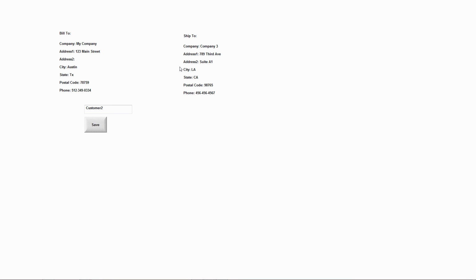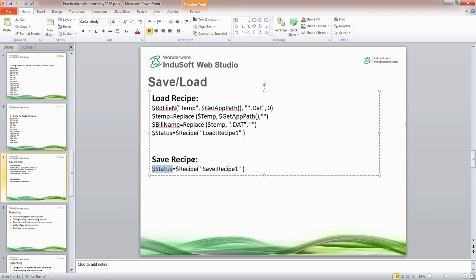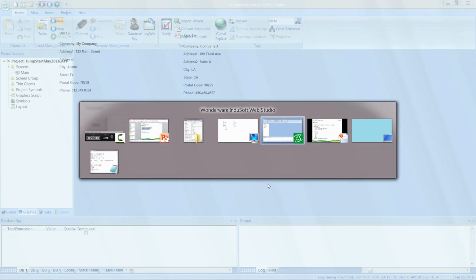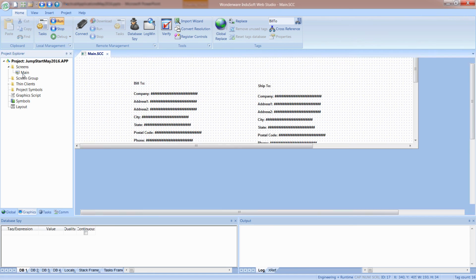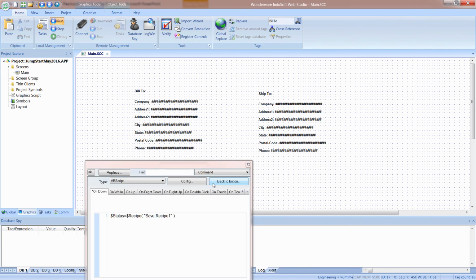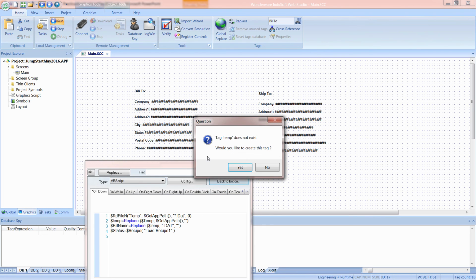Now we need a way to load these back in as we need to. So what I'm going to do is go back to my PowerPoint, and I have this script already written here. And if you've seen our training videos, you should recognize this script. I'll explain it here in a second briefly once I put it on the screen. What I'm going to do is copy this button over here and change the script and change the text on this script.